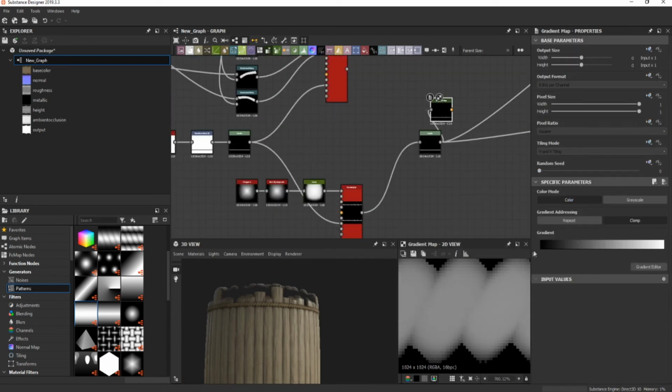And to finish, I will take a color for this one.